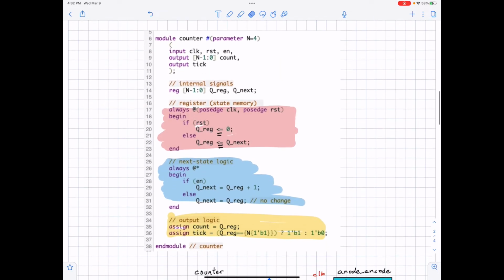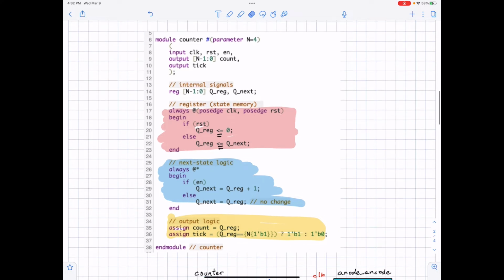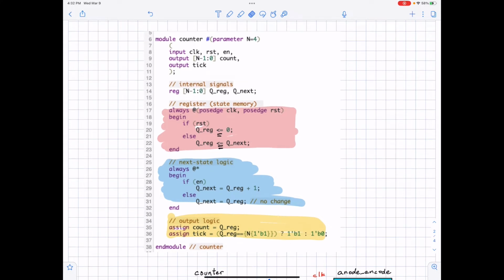Okay, so here are the different components of the code that implements the counter. First of all, let me walk you through some interesting things about it. The first thing is, this is a parameterized model. So we're going to have n equal 4 as the default, is how this is written. And you can instantiate that with different levels of count. And so you see that showing up in the output list.